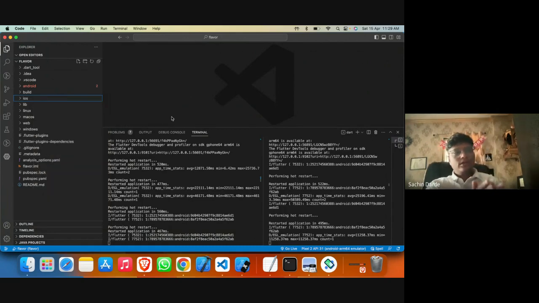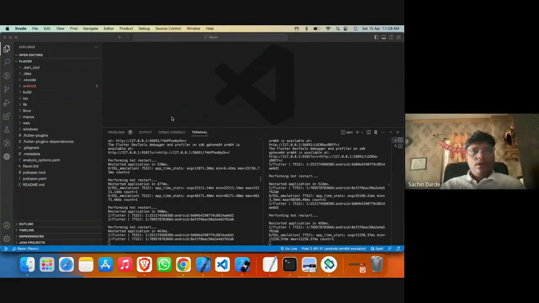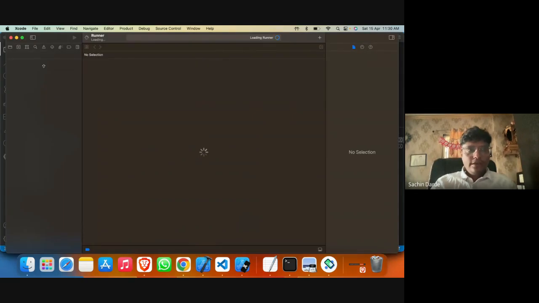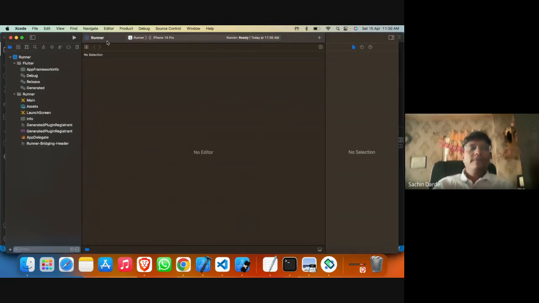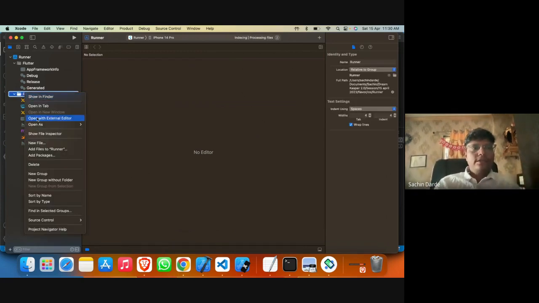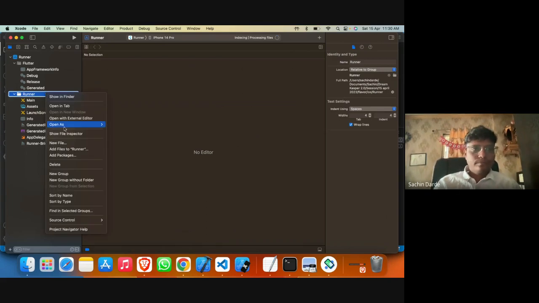So from this onward, we'll do the iOS setup for the flavoring. Let's follow a similar pattern. We'll first get the required files which we need to do the flavoring, and then we'll do the build level kind of setup. We call it scheme here. Then we'll see what are the steps we need to take further.